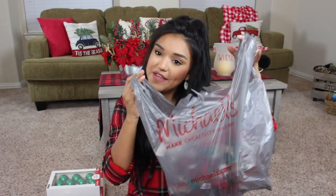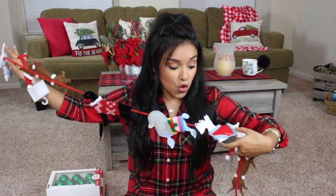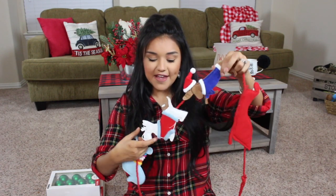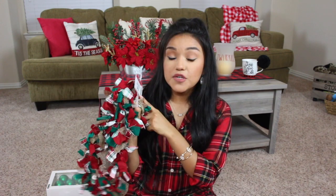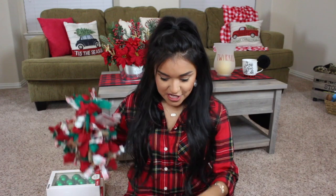Moving to the next Michael's bag, I picked up two more garlands. This one is for Max's room — it's a Christmas dog garland, so adorable with a little sleigh. Regular price $20, 50% off made it $10, and an extra 30% off made it $7. I also picked up a fabric swag garland — I love the plaid. I plan on hanging it on the stair banister and clipping Christmas cards onto it. Regular price $15, 50% off made it $7.50, and after the 30% off I paid $5.